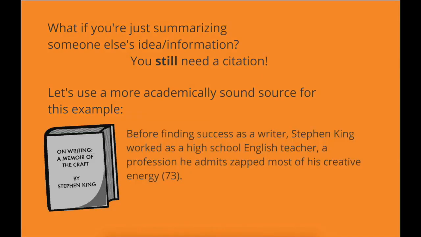All right. For my next example, I want to use a more academically sound source. This is one of my favorite books of all time. Stephen King has a fantastic book. It's part memoir and it's part writing manual. It's called On Writing, and it's fantastic. Here, I'm using his name early in a signal phrase, and then I'm just dropping my page number citation.